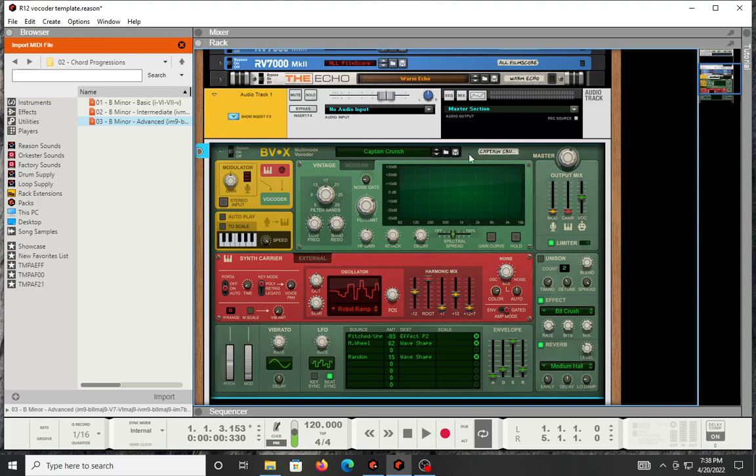And there's a lot of effects already here, so you don't have to add effects and attach it and route and set up things. You can, but you don't have to. And that's always a plus. Ease of use, always a plus.